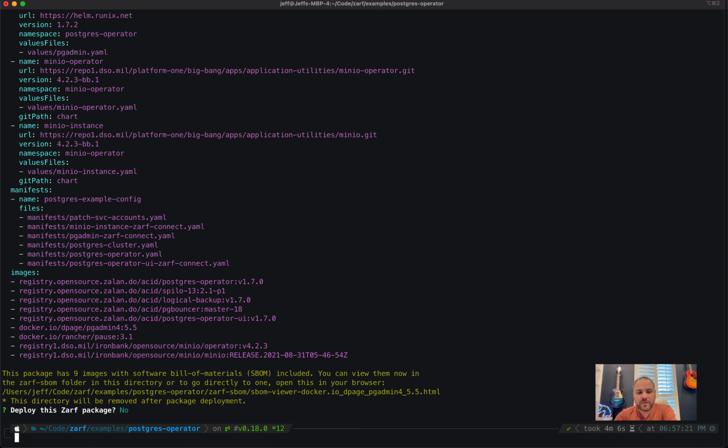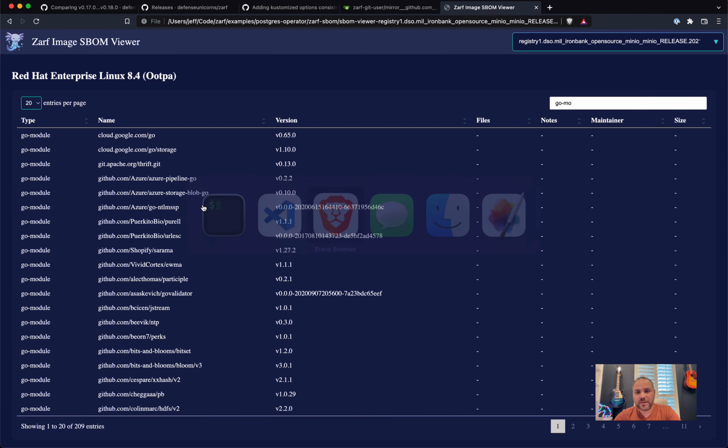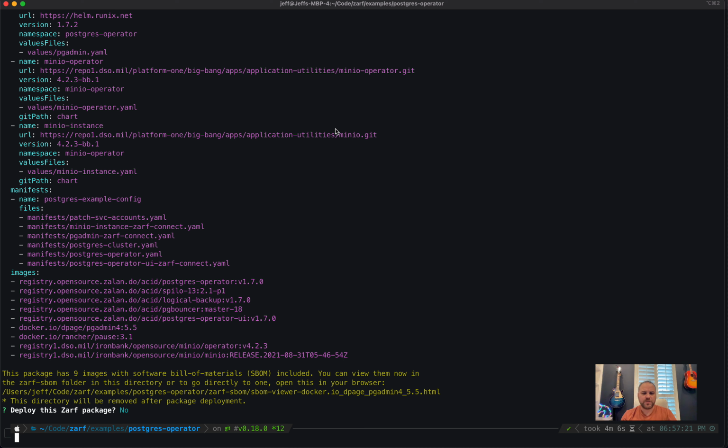So we're gonna say no here and just let that be removed. So that's done now. But that's the bill of materials feature. We expect it to become more robust, and we did look at embedded servers that seemed more complex in this solution. And we've been looking for open source tools to render Syft output or other SBOM output. And we're keeping an eye on things like Dependency-Track and a few other tools out there that maybe we could consider in the future. But we wanted something super lightweight and instantaneous, a real visualization of what you're seeing in the bill of materials, and not just a massive JSON dump. Even if you parse it through JQ and grep it, it's still some work.